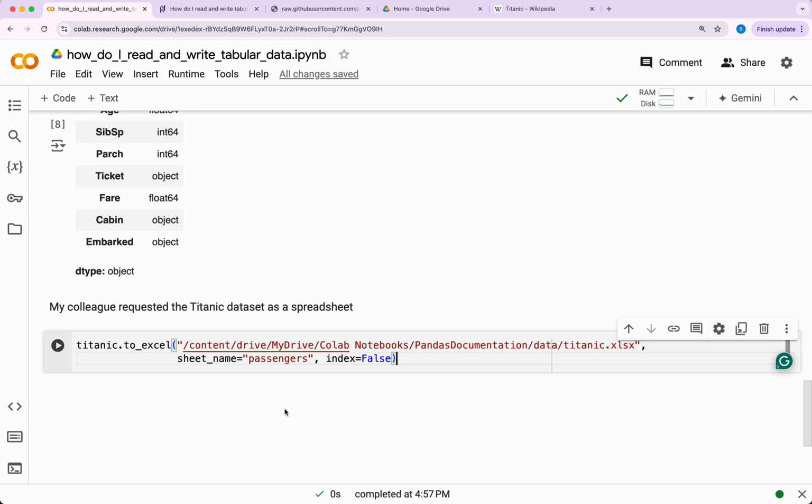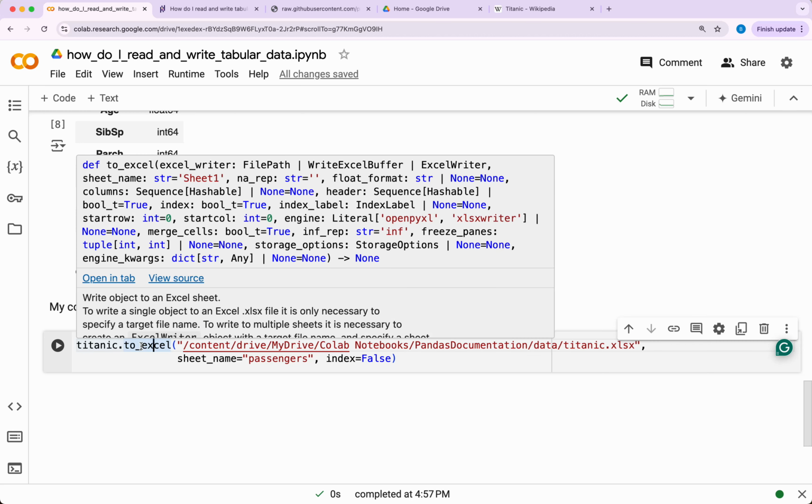Now, whereas read_csv, read_excel, read_json, all of these functions are used to read data into Pandas, the to_ anything, it could be .to_csv, is for storing data.